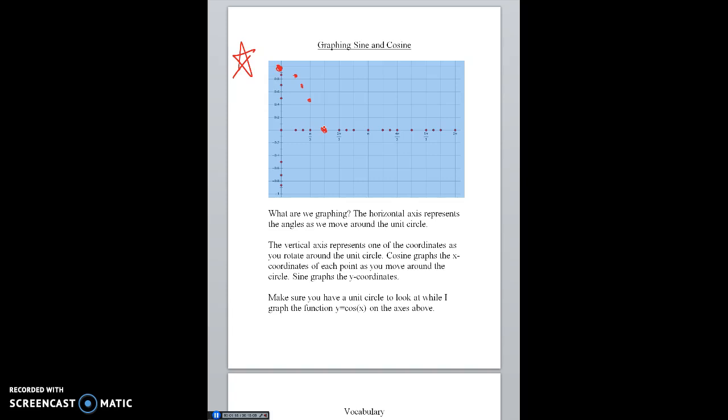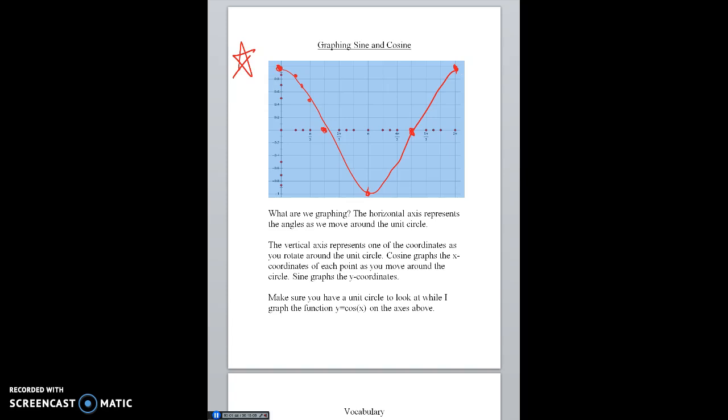If you continue around the circle, you're going to get a graph that looks like this. And then once you make it all the way around the circle to 2 pi, you're back up at 1. So if you connect all the dots, you get a shape that looks like this. So that is what one cycle of cosine looks like. We could keep going around the unit circle forever and ever, so this graph will go on to infinity, making the same shape over and over again.